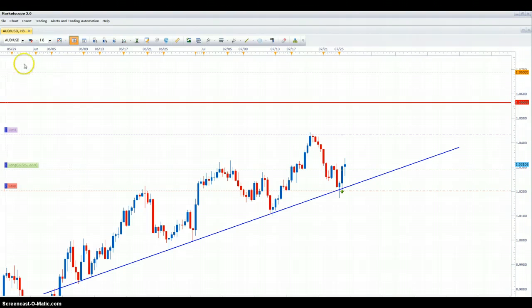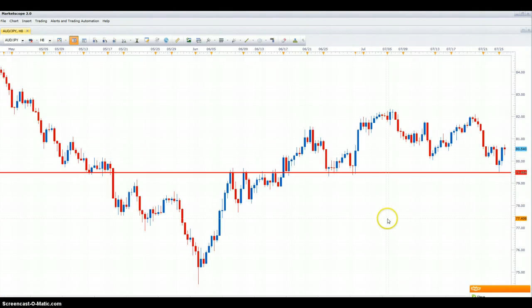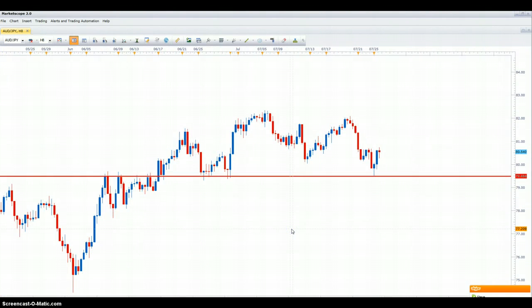Okay, the last thing I want to show you was the AUD yen, and I think that the AUD yen is on a great support level here. I didn't take it because I didn't want to triple my risk already being long on the AUD and short on the dollar in two areas, so I didn't want to put another AUD into the mix. But I think this is a great bounce.